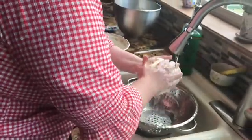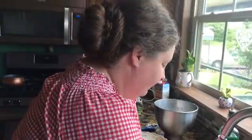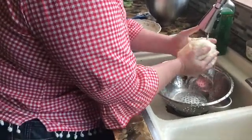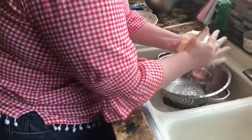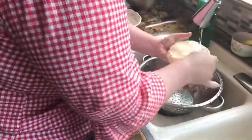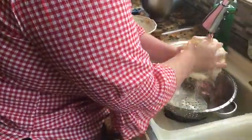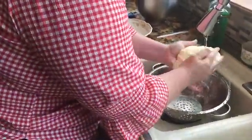You got anything to say, Mom? Well, the oven's still on. We can turn that off later. We made those biscuits and they look great. What do you think? It looks like it's starting to go clear. I think we'll eat it so fast it won't have time to sour.